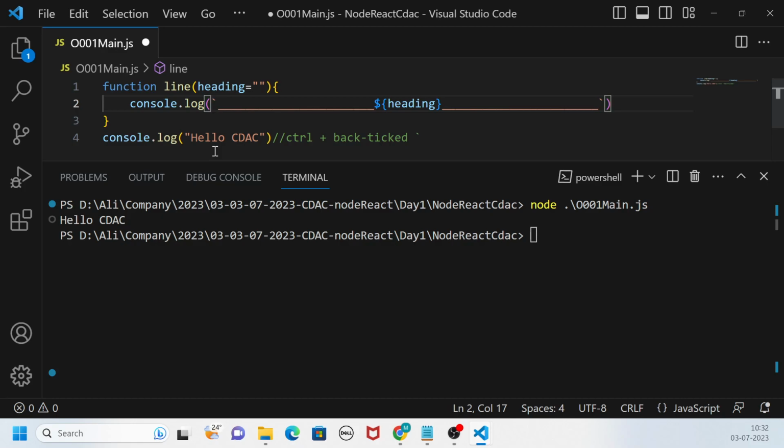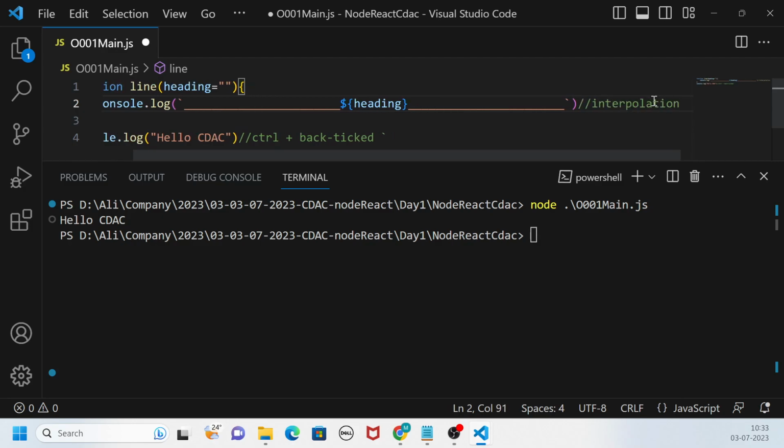You used dollar only, right? In Python, what do you use? You use f. You use dollar here. Okay, but in JavaScript we don't use anything, guys. We use this backtick for format string, for interpolation. Okay, this is interpolation. Just for your reference I'll maintain it. So how do you do interpolation in the languages you know: Java, JavaScript, Python, C#? Okay, you'll know how to do it, right? So we use dollar in C#. We use backticks in JavaScript's interpolation. So these are expressions which will get evaluated. So whatever heading we are providing, that will reach.